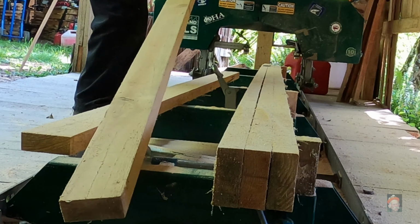Lots of big knots in this one. Not too bad on this one. The first one's not great as number 2. Just some wood. No, 1 out of 4.